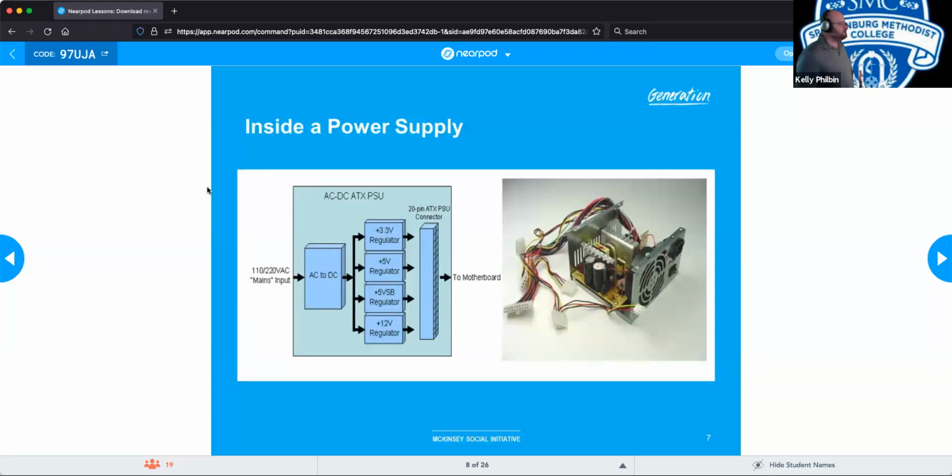More modern PCs need a lot more juice than, say, PCs 10 years ago, with all the fun new components we're adding into it, like upgraded graphics cards and things of that nature. So they will be multi-rail systems where they will have different rails running at 12 volts and then broken down into smaller components like these 3.3 volts and 5s and what have you, so that you can utilize these systems more effectively.